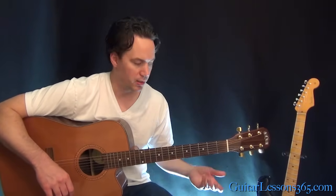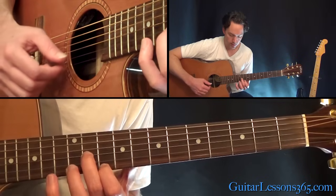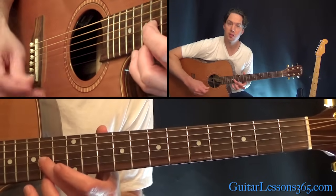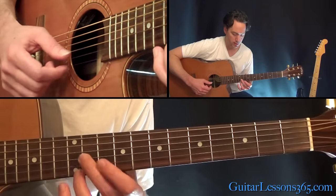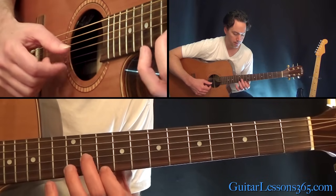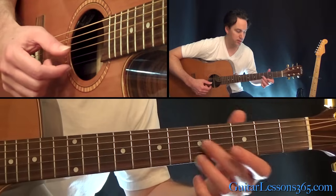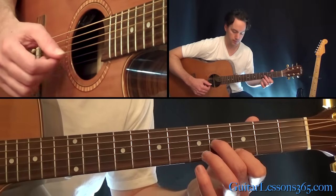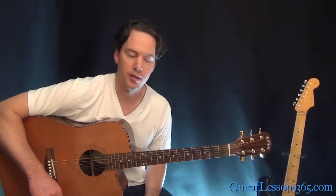We're going to have the same two chords that we ended the chorus with, then the 14th. He starts playing it in rhythm — hit those twice, then slide it down two frets. Then the 10th and 11th, do the same thing there. Then at the 7th again and slide that down two frets. Then we're at 3 and 4. After that, the vocal is coming back in with scant soloing here and there. We're going to take a look at Slash's main guitar solo next, so stay tuned for that.